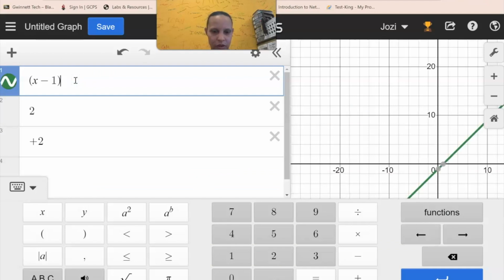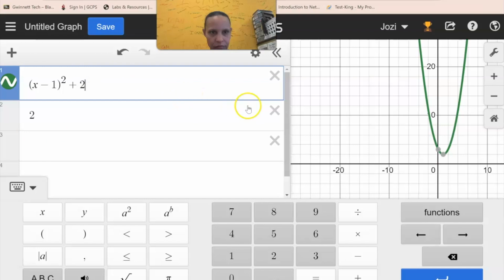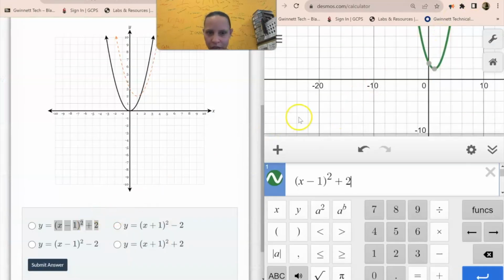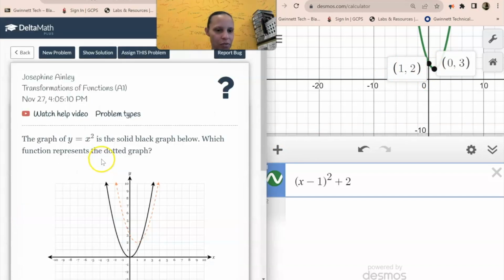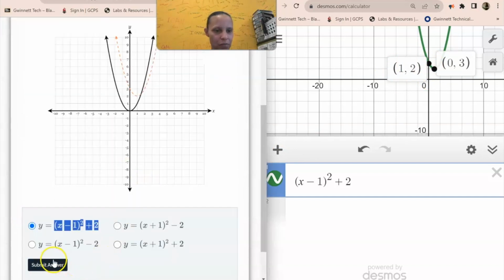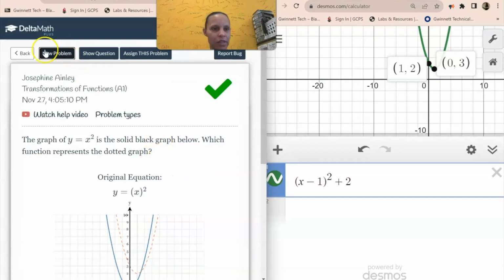All right, so it's squared plus 2. So again, once you copied and pasted in one of the answers, does it look like this? It kind of looks like it's on the right. Is it at 1, 2? Let's see if it's at 1, 2. 1, 2, yeah. Does it cross at 3? Let's see, does it cross at 3? It does. So the first one I put in happens to be the answer. So you're just going to keep putting in your answer choices and see which one matches up. And that's all you have to do for that.